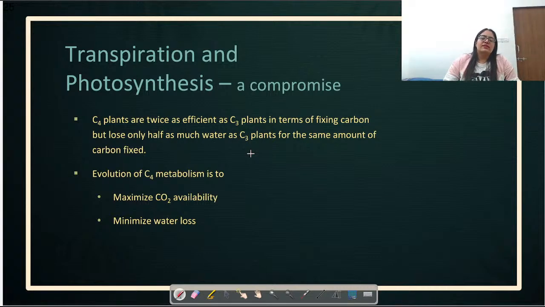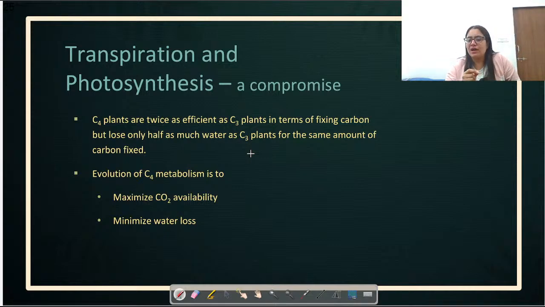Now the next thing that we need to discuss in this class are these two important things. Before reading out these statements, I want you to listen to me very carefully. Students, you must have a little idea that C4 plants actually evolved from C3 plants, right? You might not have a clear idea about the concepts of what C3 and C4 are, but at least this much idea you must have. And if you do not, then listen to me very clearly: C4 plants evolved from the C3 plants, and C4 plants are quite a bit more efficient in fixing carbon dioxide. So listen to this very carefully, students.